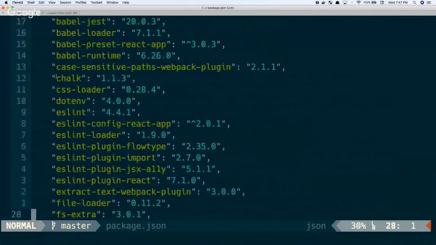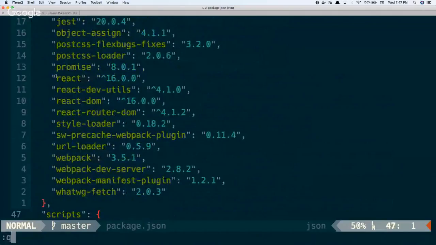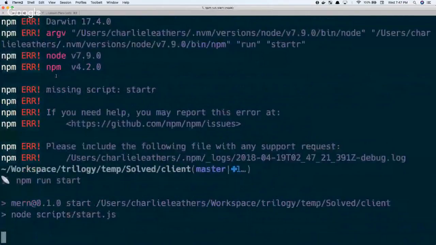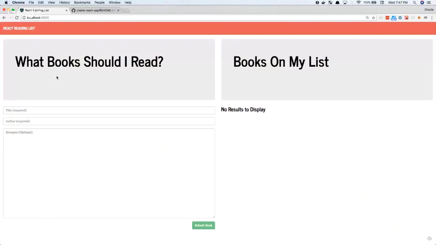And boom, there's all our stuff. And all this was hidden within React scripts. But it doesn't matter because we can still run npm run start, and it'll still run our client application. But you'll notice the package.json has more options there.